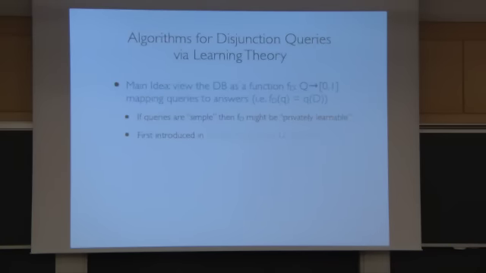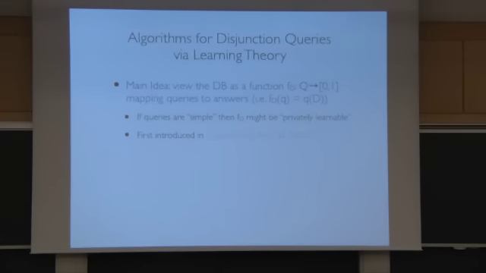And one approach that's actually given us some encouraging preliminary results is to use a connection with learning theory. What do I mean by this? Usually you think of queries as functions of the data. That's the way they're defined, the logical way to think of them. What I want you to think about is the database as a function. The database defines some function that takes a query and spits out the answer to that query on that database.